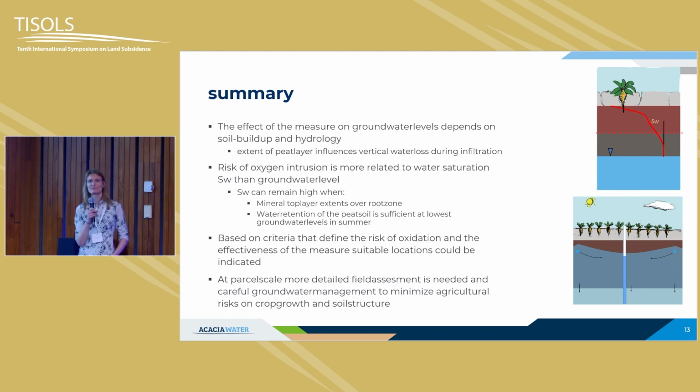So 2 short questions and then yeah. One question is, did you play a bit with the distance between the drains? Because I can imagine that if you put the drains much closer to each other, this can work better when the peat is thinner. Yeah, that can be a solution for the areas where we said, based on the field site and the modeling, it's only moderately suitable. Then, of course, a solution could be to put the drains closer together. But at the field site it was 6 meters, and at some point, if it's really thin, then I'd say even 2 meter distance would not suffice. You would still have direct flow to the underlying sand. So this could be a solution in the areas where we say it's moderately suitable, but a lot of water gets lost. But still it would mean a lot of water loss as well.